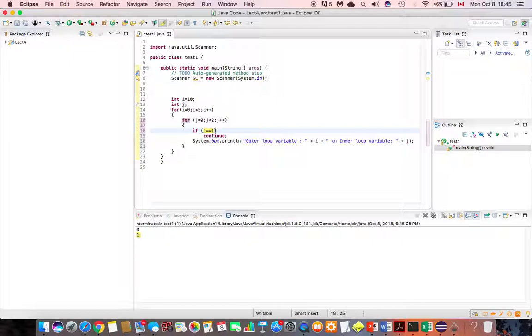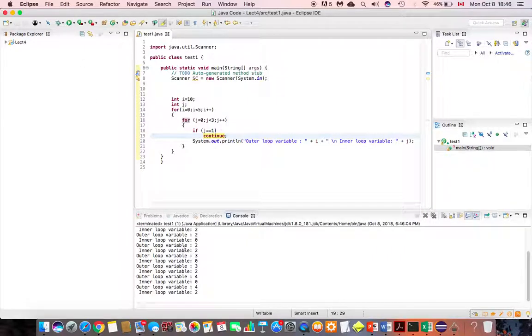If I replace that with break, it doesn't make any difference here. It will make a difference if I increase this one to 3. What's going to happen here? If I run that, it will skip only at 1. Just run and take a look here.